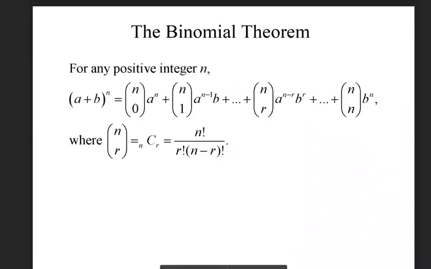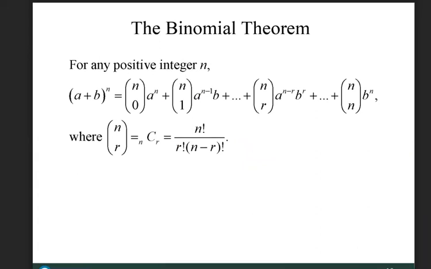Okay, so let's go ahead and formally state the binomial theorem. The binomial theorem states that (a plus b) to the n is equal to our coefficients, which were n choose all the numbers from 0 to n, times a to the n times b to the, we can say, n minus r, all the way up to b to the n. Okay, so essentially, the way that we can write this is we can say that we're adding up all of the terms.